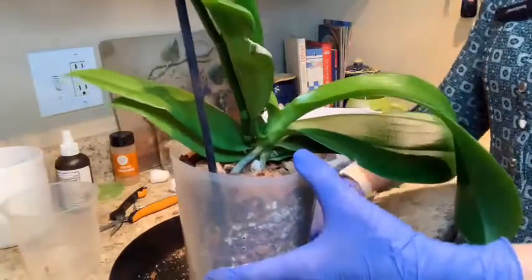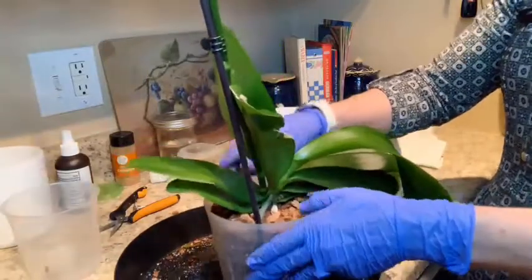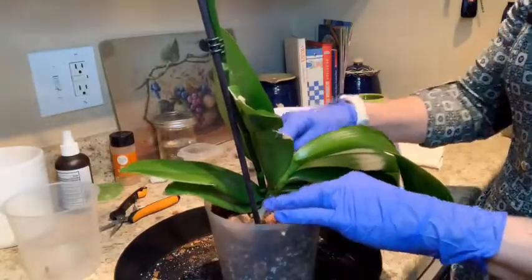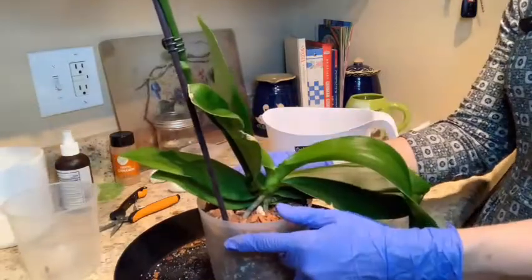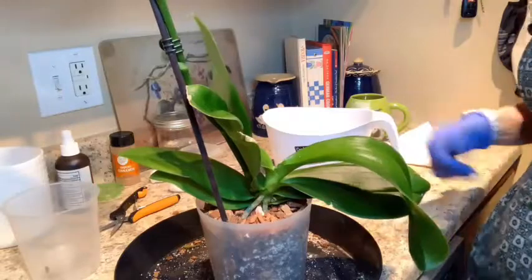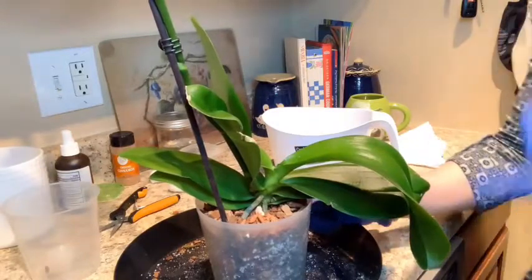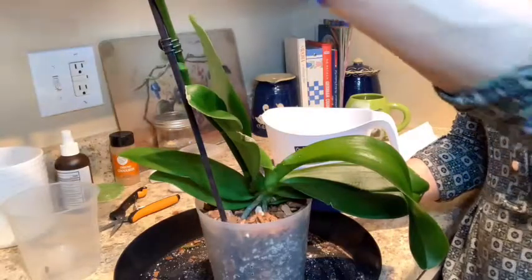And again, as with any new repots, if I see those roots that are already in there, if I can tell that something's not right, then I will go ahead and unpot her, look at her, cut off any of the dead roots that are in there. But that is when you would repot a Phalaenopsis that you just bring home from the store, if she's wobbly or she's got a bunch of dead roots inside the pot, which hopefully you would see before you purchase and not purchase that one unless the rest of it just speaks to you.